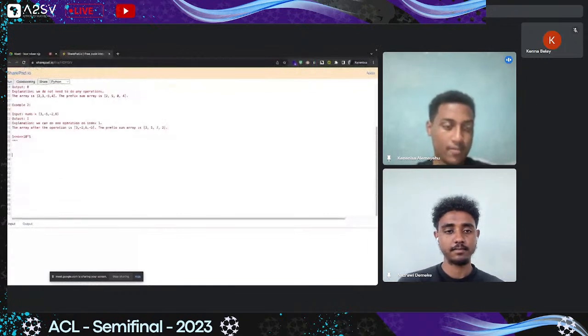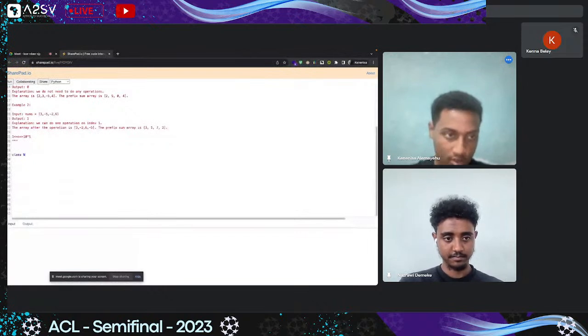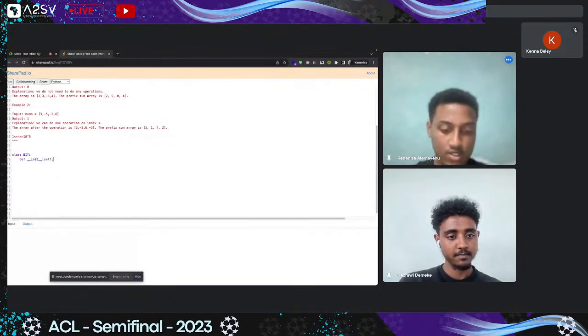Okay. So let's just call this binary index tree, and I will have def init, and the self and size of the array. So let's just call this n, and self.size is equal to n, and self.tree is equal to 0 up to n plus 1.